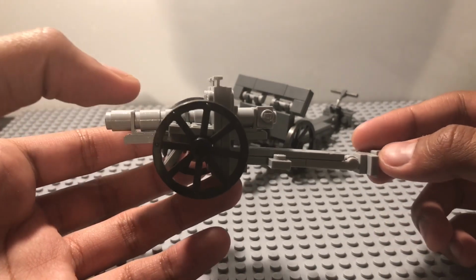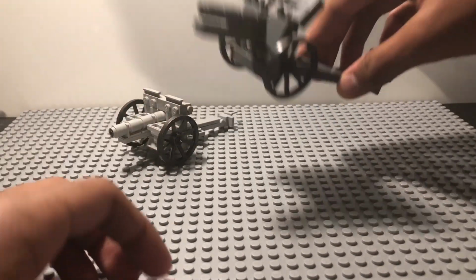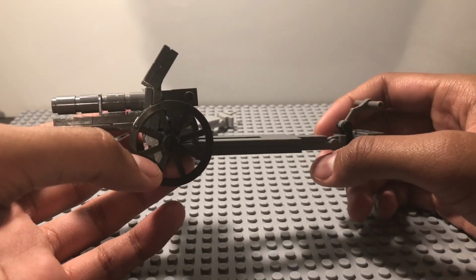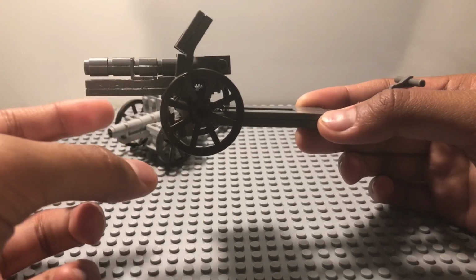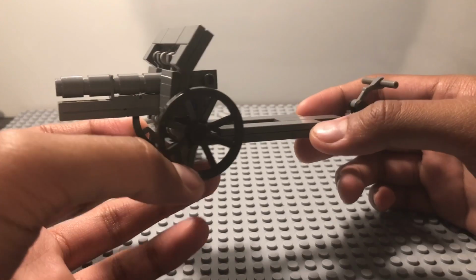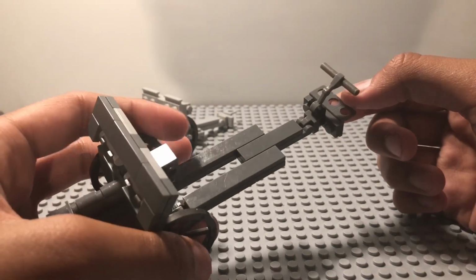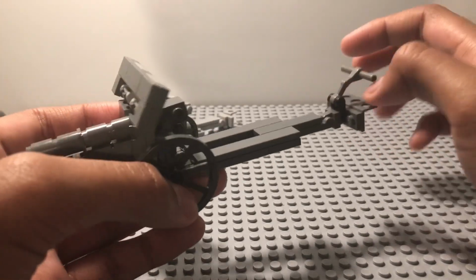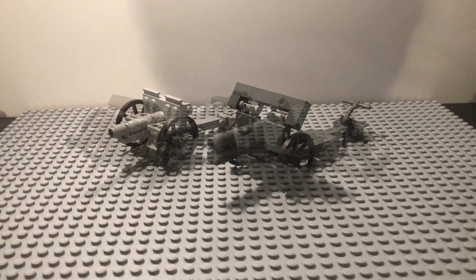So there's nothing more to say about the FK96, so we move on to the sFH 13. I actually made a video on it 2 years ago, and for those who watched it, the biggest difference is the camo, as I removed it because it's inaccurate and I felt it was quite unsatisfying. Another change is the back part of the carriage, as I really want to make it accurate, but I cannot tow it anymore. So that's pretty much it on the German artillery. Let's move on to the next one.